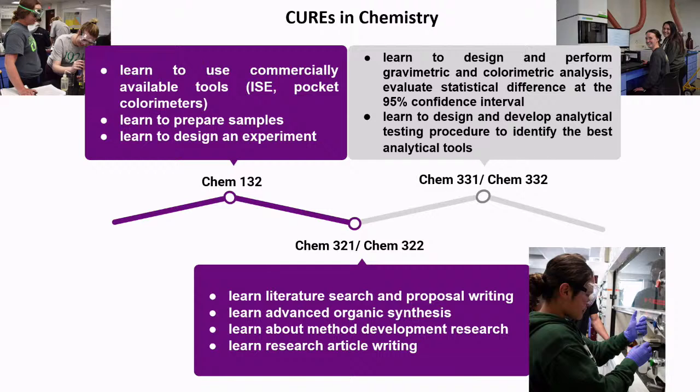And in OCHEM 1, 321, we focus on learning the background and basics. So that starts with reviewing the literature, right? So doing research in organic chemistry is quite challenging. Just knowing the basics from textbook won't be sufficient. They have to read the literature about the topic they want to do research in. And our goal is to design and synthesize some organic molecule that can sense ions. So basically, our goal is to make molecular ion sensors. That's why we spend one semester of organic chemistry just doing literature search, and then they formulate their research question and write the proposal based on that.